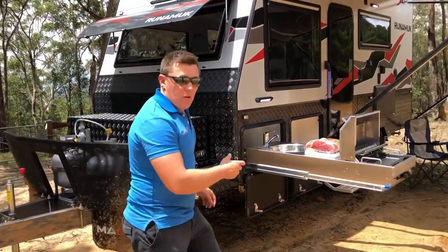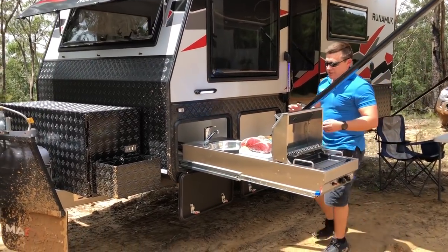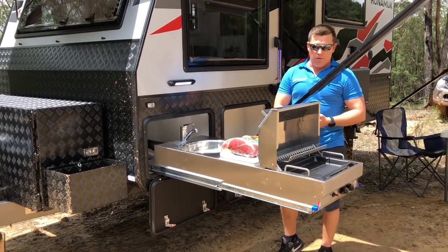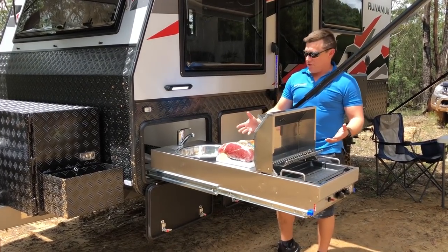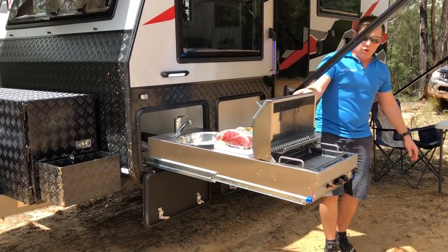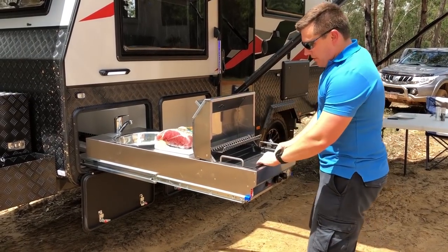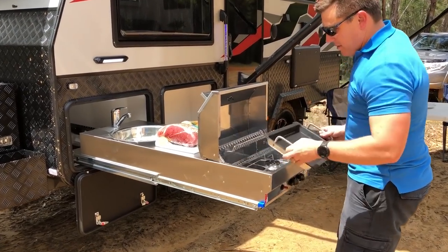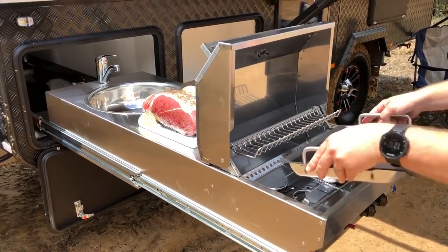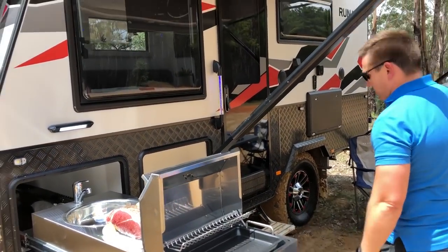As we move around now, in all off-road vans the most important part is the kitchen. We're big believers that you live outside when you're away, so what better way than to bring the kitchen outside as well. You've got a full hot and cold sink, a nice stainless prep area, a hooded BBQ with temperature gauge so you can do the roasts, a warming rack, a grill tray, and a twin burner for the whistling kettle for your cuppa in the morning. Obviously it's got bands fitting and there's hot and cold water plumbed to this light so you can see what you're doing at night.